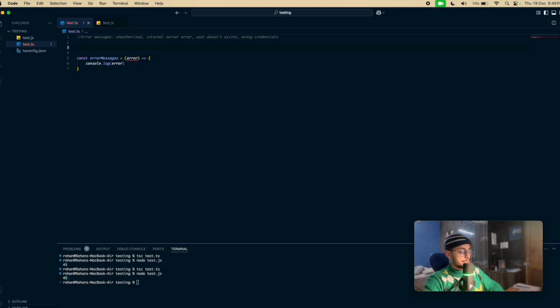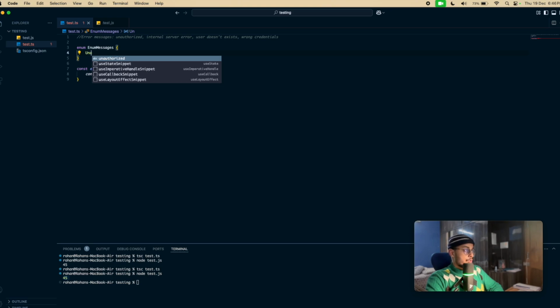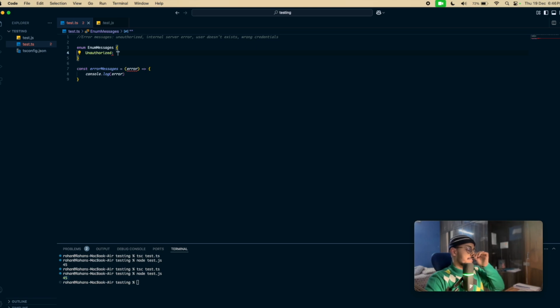How are we going to do that? Suppose we create an enum named enum messages, right? The format is similar to type or interface. For example, now if I create, the first enum would be unauthorized, and we'll be having a value for this key. Let's keep it simple here. Sorry, we don't do it like this, we do it like this.